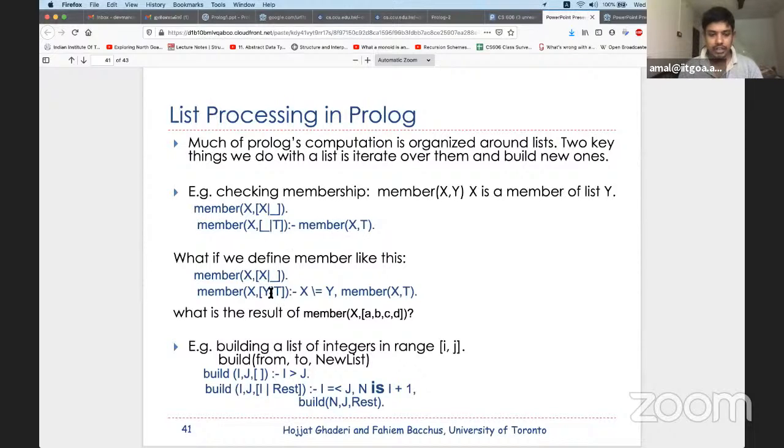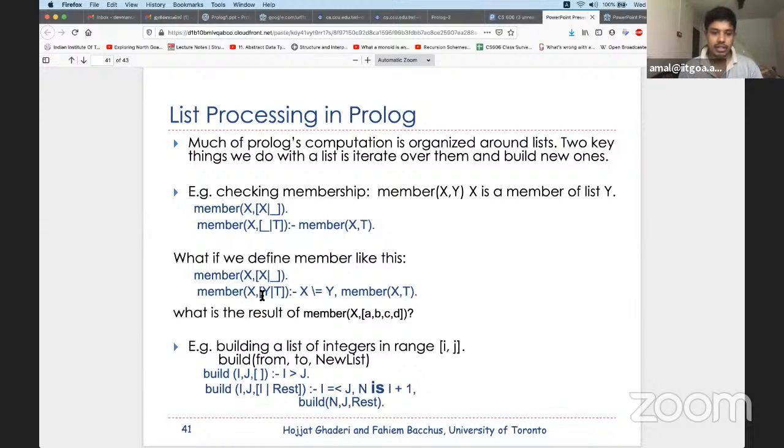Now if somebody asks you, can you write it so that these two rules are disjoint, and you can shuffle the rules? Then you need to say that the first element is different from x.